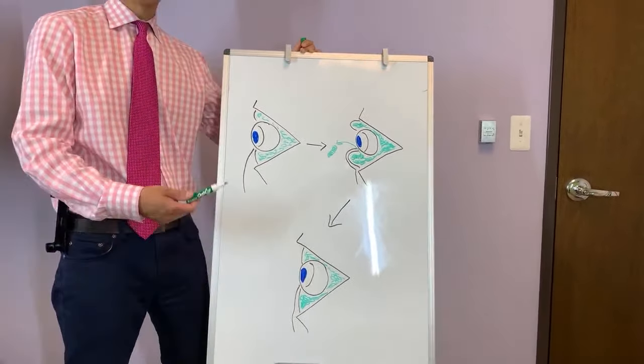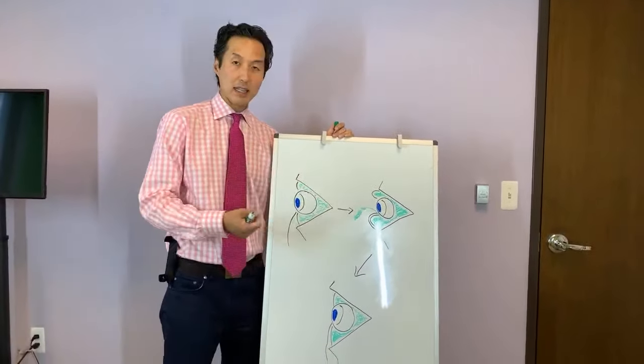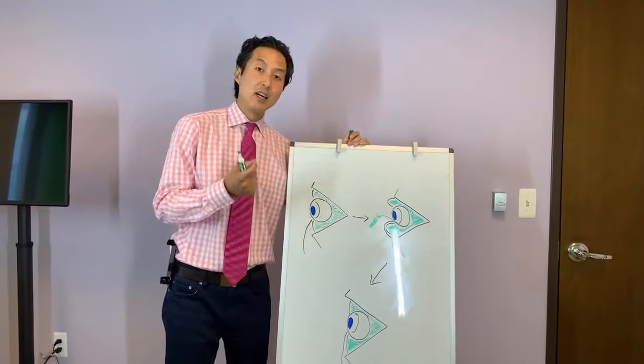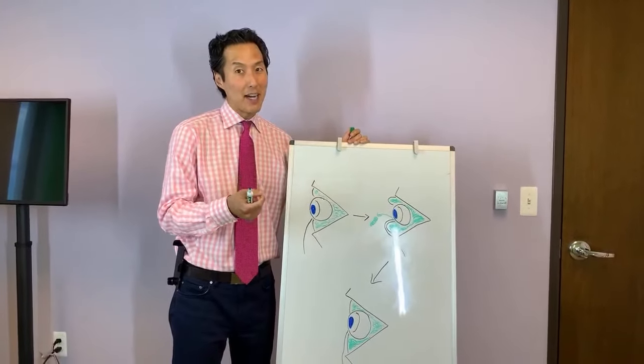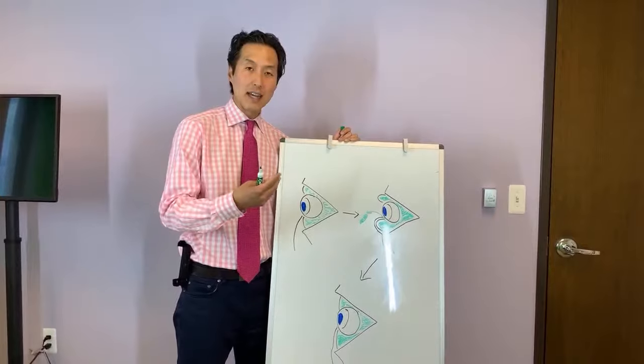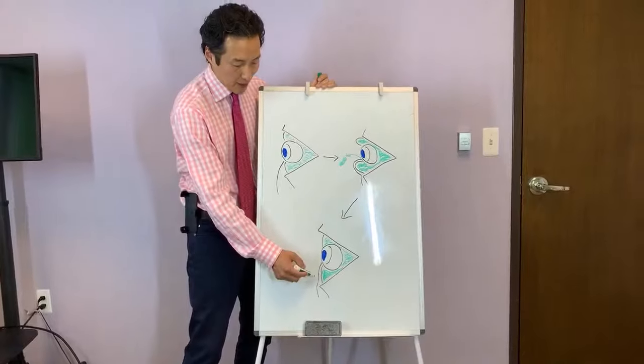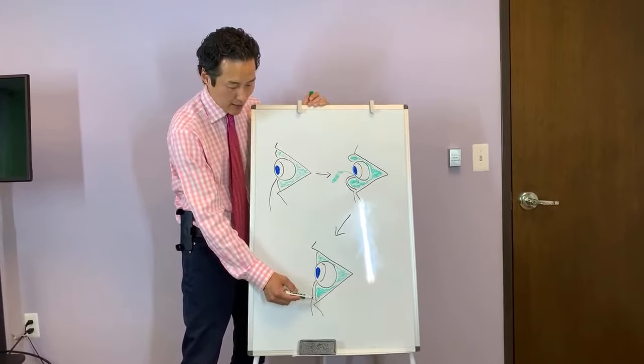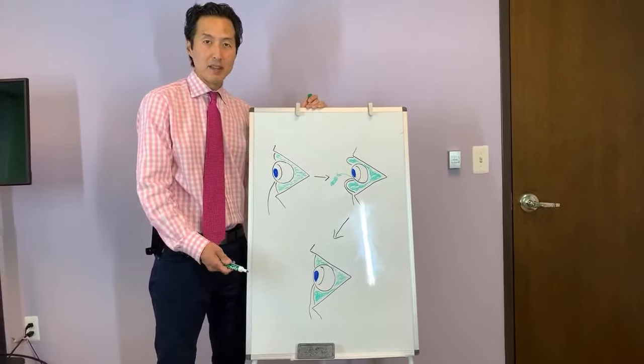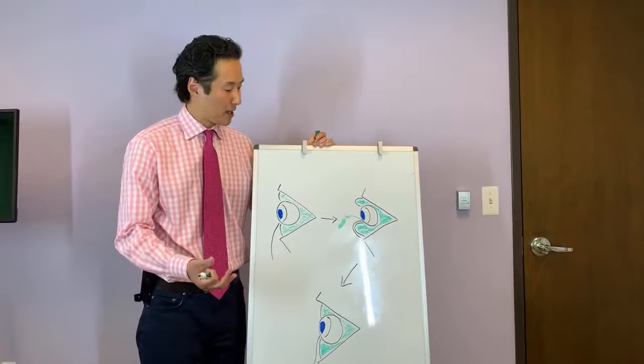So I always tell my patients, if we're going to do a blepharoplasty, a lower blepharoplasty surgery like this, where we remove the puffiness, you trade it for some very mild hollowing. Okay. Now, some doctors will try to treat that hollowing by adding a little bit of filler in that area. Okay. That filler can help to fill that area in and make that hollowness better. Honestly, most patients are fine without it, and they're happy just to get rid of that puffiness.